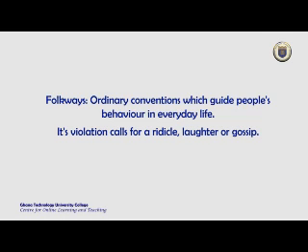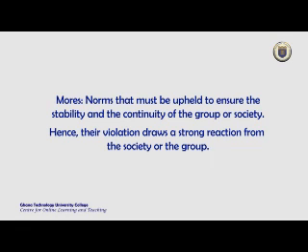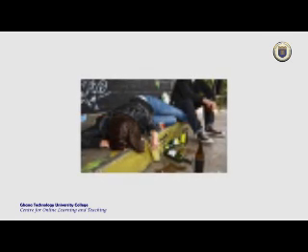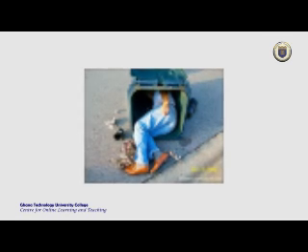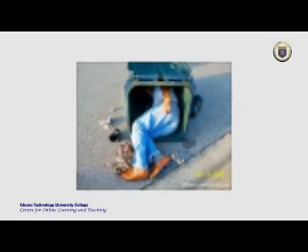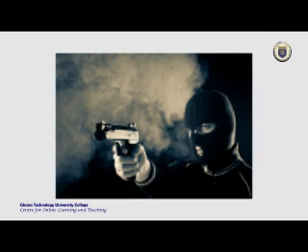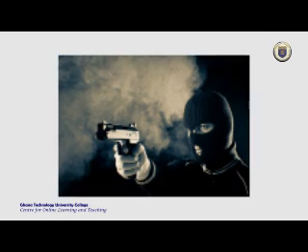The opposite side of folkways are the mores. Mores are norms that must be upheld to ensure the stability and the continuity of the group or society. Hence, their violation draws a strong reaction from the group or society. For instance, one must not involve him or herself in vices such as incest, rape, murder, armed robbery, and the rest. In the case of folkways, if you violate the rules, you are not going to be punished severely. Rather, you'll be ridiculed, you'll be gossiped about, or people will point fingers at you. But the mores is more severe when you commit such offenses.